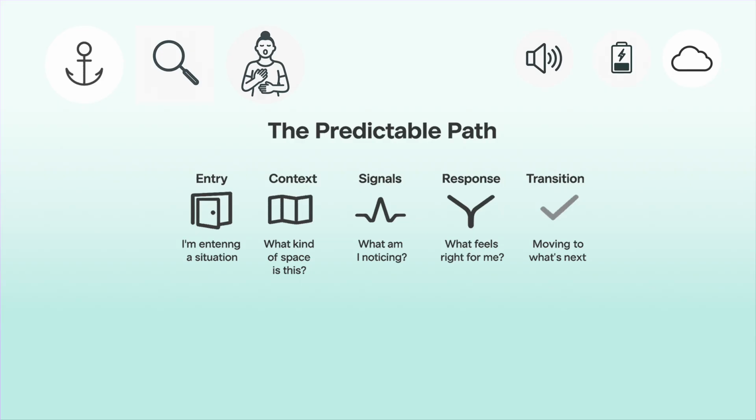Reduce load. Select one. Distance. Step away. Buffer. Headphones or hood. Dampen. Close door or lower volume. Execute at 50% speed. You don't have to tough it out. You're allowed to change the environment.